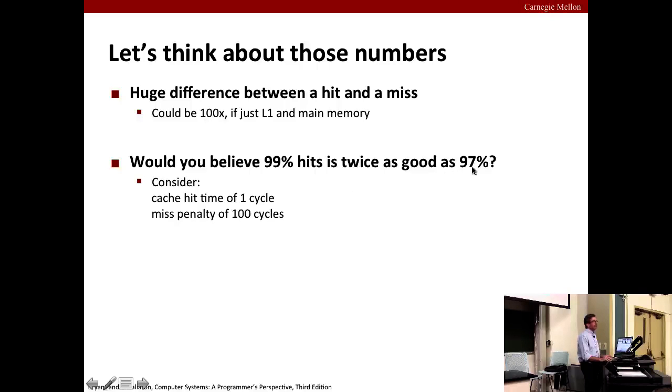Yes? Yeah, so the latency, does it incorporate the latency to access the tag? Because we need to first check the tag and then look at the data. Yeah, so the question is, does the hit time include the time to access the tag?